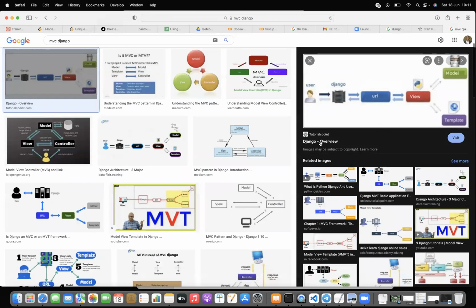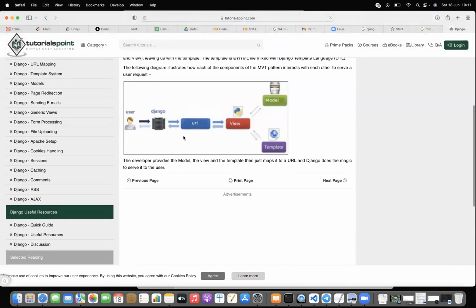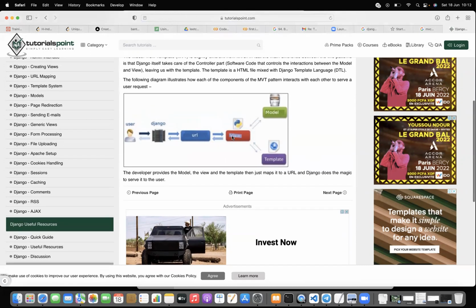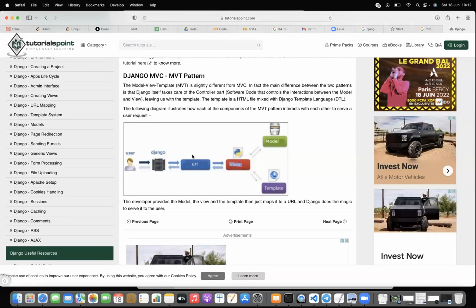Most of the time, as you can see, this is the process. When a user makes a query, this query goes to the Django server. The Django server will take this URL and see which view this URL corresponds to. Then it will go to the view, and this view uses a template. The template is the view and the controller is this function, this red box. So this is MVC. Django uses MVC. This picture represents the current process of Django.